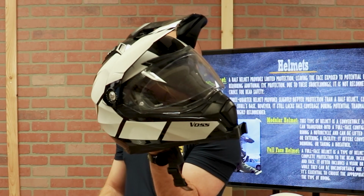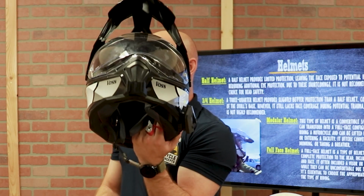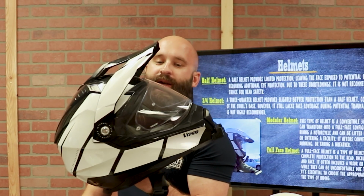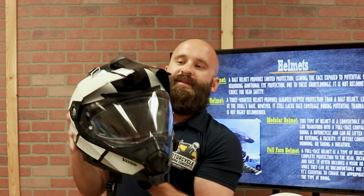Okay, this is used. You can see it's a little dirty. It's a little gross, but it's used. So it's the same kind of concept. The last one was a full face helmet. This is a dual sport helmet. It has its nice little visor up here. Here's the face shield. I know I keep interchanging that. But right here is the visor. It's nice. I can look down and then block the sun while I'm looking through basically my eyebrows.